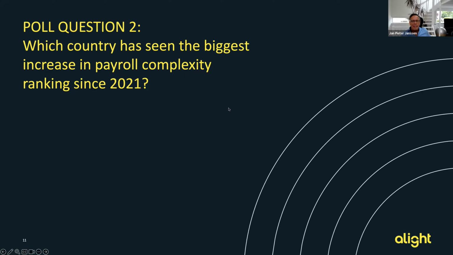But I'm curious whether the audience is going to pick the right country. And even if you took a vote, just weigh in on why you did that, like Heather's putting out there about reporting requirements. It's interesting to see what people are experiencing.